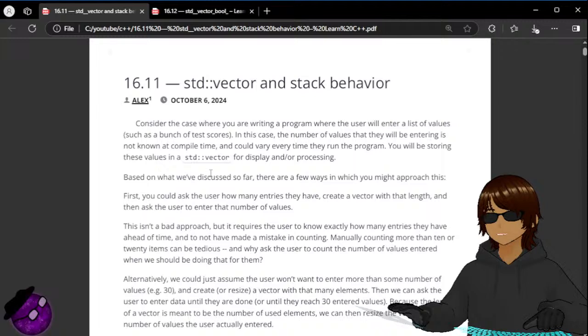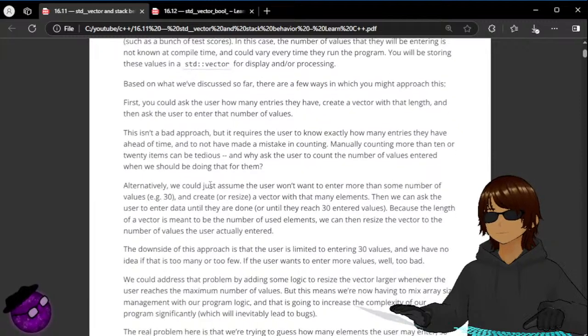Based on what we have discussed so far, there are a few ways in which you might approach this. First, you could ask the user how many entries they have, create a vector with that length, and then ask the user to enter that number of values. This isn't a bad approach, but it requires the user to know exactly how many entries they have ahead of time.